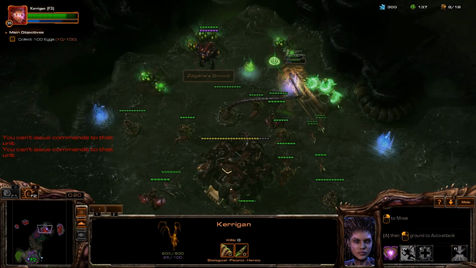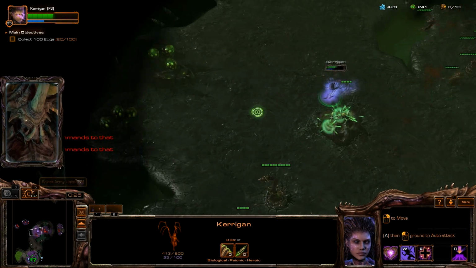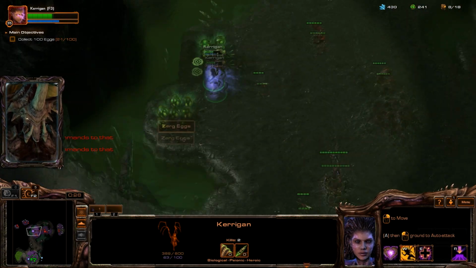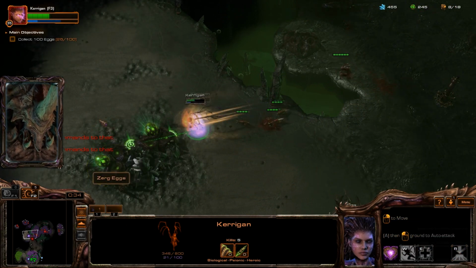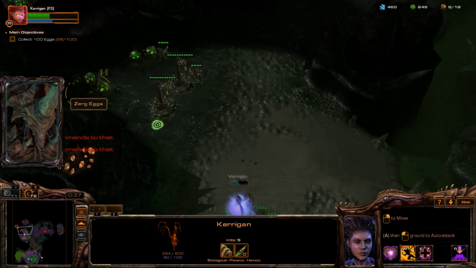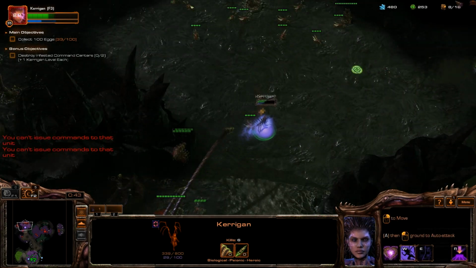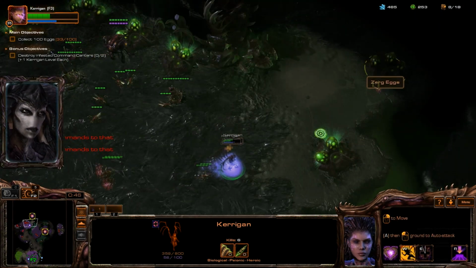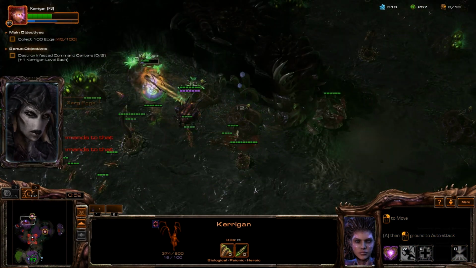Psionic Shift costs 50 energy and should be used whenever you are near maximum energy. Use it efficiently so as to avoid as much potential damage from enemy Zerg forces as possible. Try to stay under 100 energy at all times to ensure a speedy victory. Use Mend whenever you are under 50% health. It has a solid heal as well as a decent heal over time effect, allowing Kerrigan to stay alive whilst running among the enemy Zerg forces.